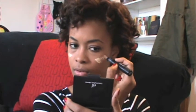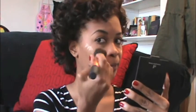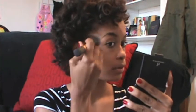So it's just when I want a little highlight going on. And realistically, I should have done this before I put my powder on, but I didn't. So yeah, I'm just going to buff it out, and it gives you a nice highlight. Okay, like that. Now it's okay.